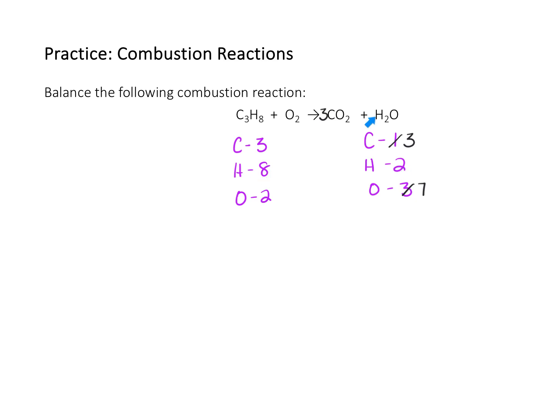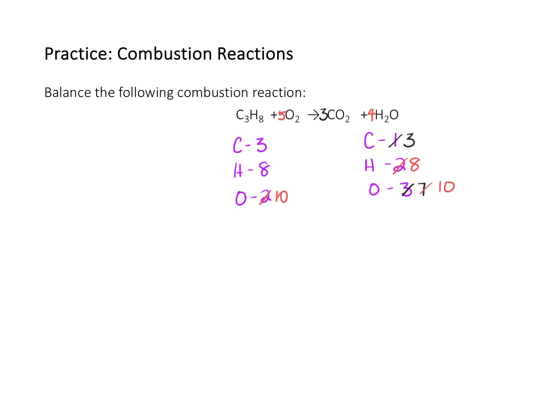That means I need to put a coefficient here to increase that number. So I come here and I say, great, 4 times 2, that gives me 8 here. Those are now balanced. But now I've messed with my oxygens, so I need to recount again. So 3 times 2 is 6 plus 4. That gives me 10. Okay. And so now to balance my oxygens, I take 5, and 5 times 2 is 10. And so this is balanced.